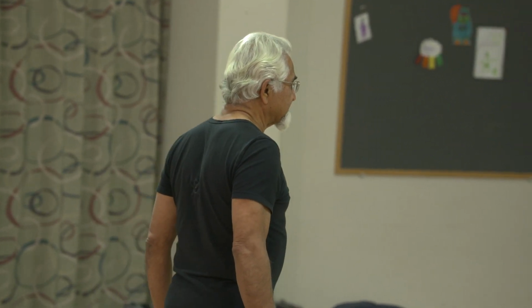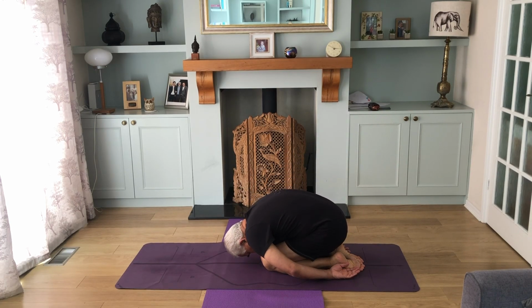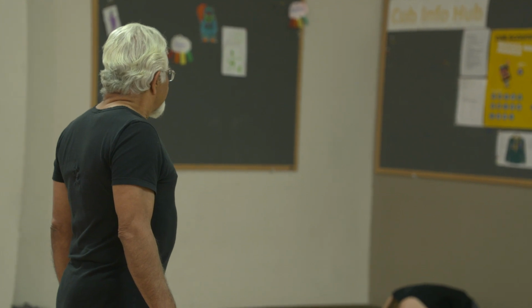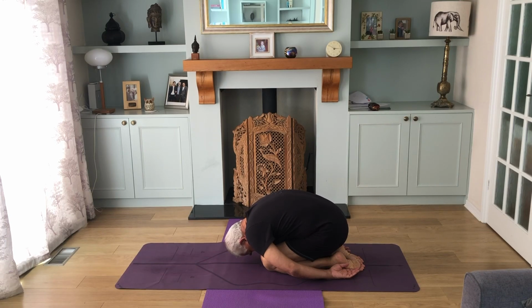And once the forehead is on the mat, let the elbows drop towards the mat. And keep engaged with your breath. As you breathe in, let the ribs at the back move. Feel. Breathe against the pressure. Good. Toes, ankles, knees, hips. And then you slowly lift your head. Come up with the spine.